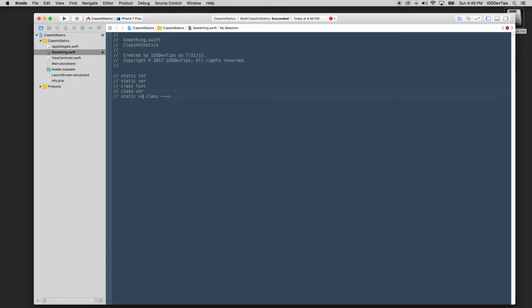Well, what it means to be static or class is that they belong to the class or struct. I guess you could think of it as they belong to that object. We'll just say they belong to the class instead of the instance.